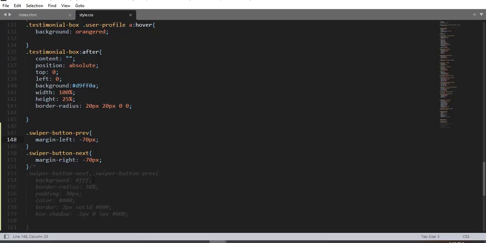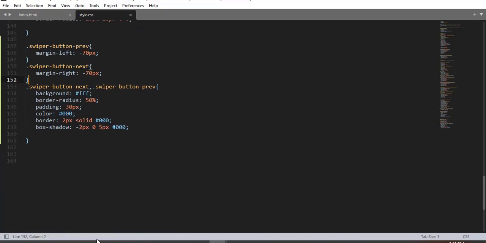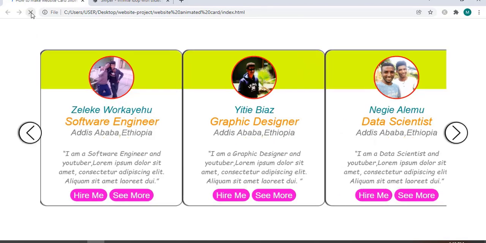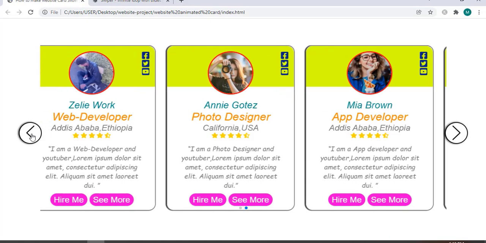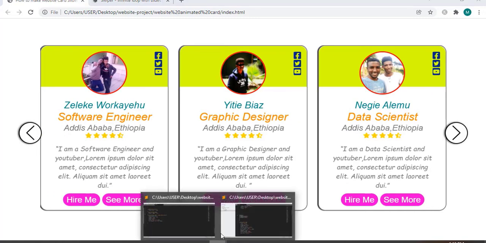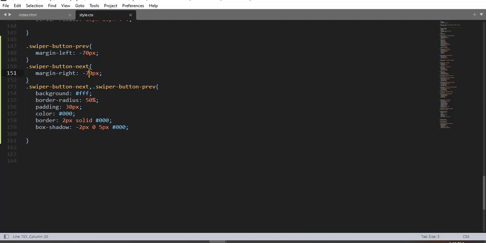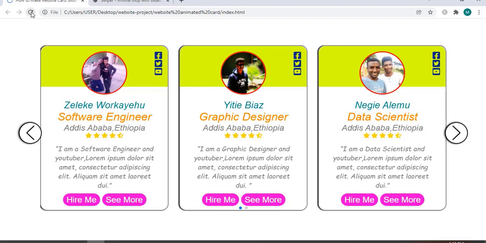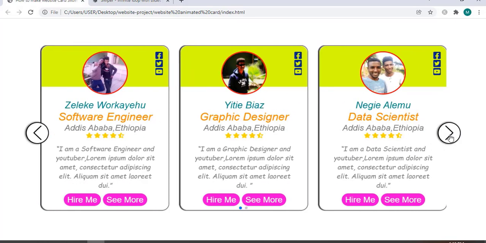Here we have. So now let me add some property value pair over this. So using this class selector, having similar property value pair. So when I save and refresh, here we have. Nice. Okay, awesome. Now let me change this margin-left and margin-right into -50 pixel. So when I save and refresh, okay, it aligned at center, so it's nice.